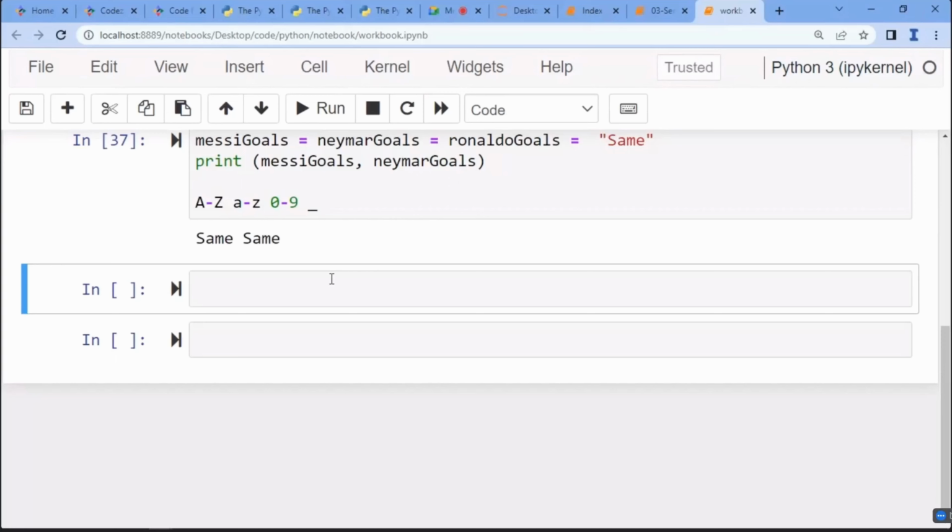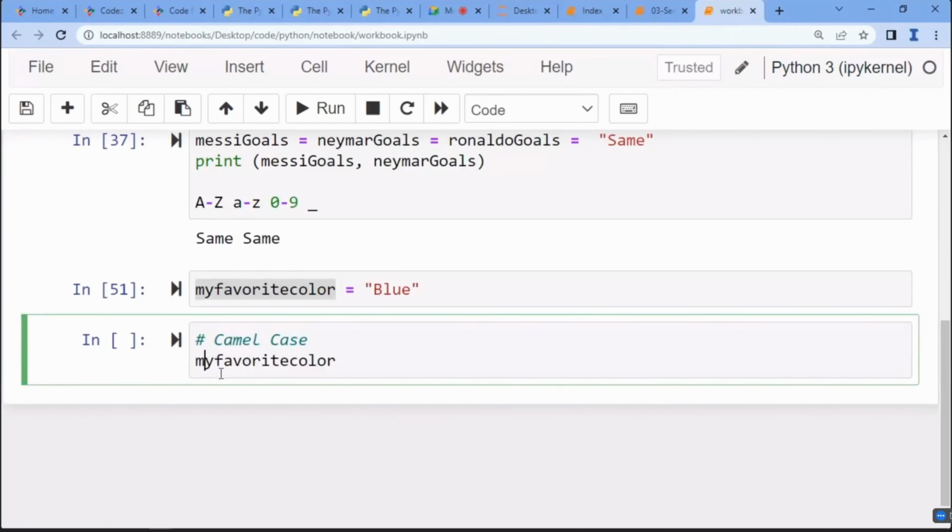For every word other than the very first word, you are going to capitalize it. Camel casing is when a variable or an identifier is named in such a way that the very first letter starts with a small letter, and then the following words start with a capital letter. In this case, favorite is a word starting with a capital letter, and color is a word starting with a capital letter. This is called camel casing.